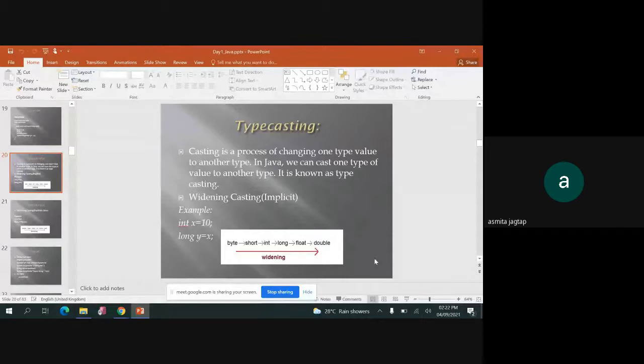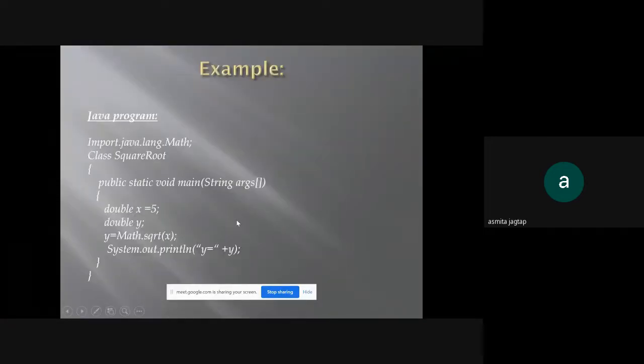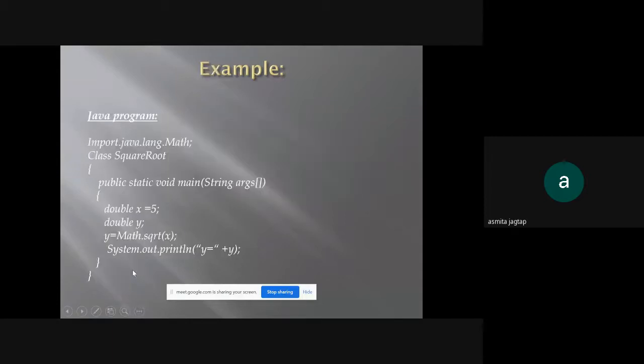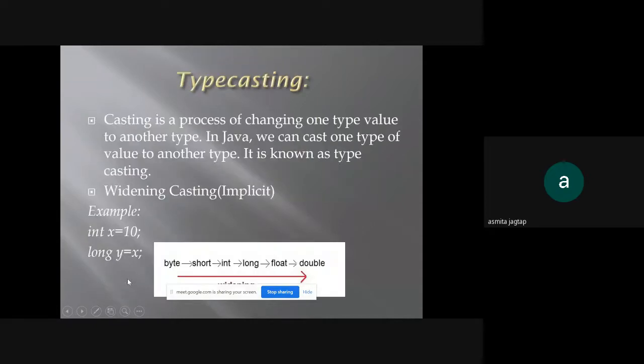We'll start with typecasting. So I hope till this point everything is clear on how to declare a variable. Variable declaration is simple. For example, int is a data type with a variable name. When you explicitly don't assign anything, the compiler will assign 0 to this age. Then typecasting is one of the important concepts in Java.